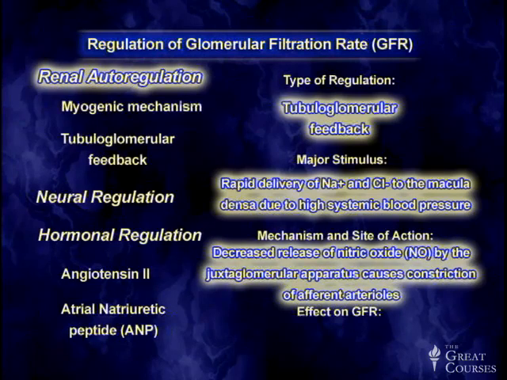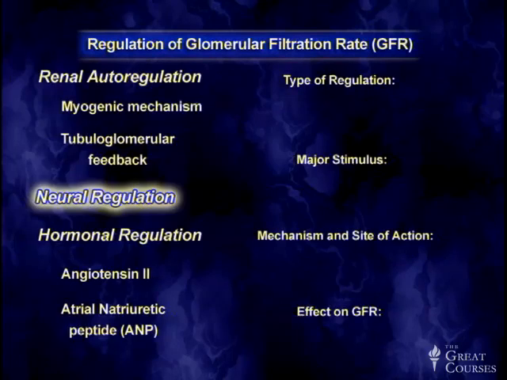There is a gas, the release of which tends to cause relaxation of smooth muscle. It's called nitric oxide. There is nitric oxide in the juxtaglomerular apparatus, and if it is decreased, it causes constriction of the afferent arterioles, just like the stretch reflex. So we have two places of regulation that decrease the GFR. We want to get the amount filtered decreased in those situations. Next, we have neural regulation, and that's pretty straightforward.